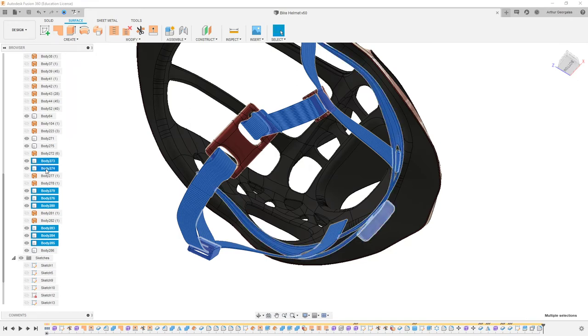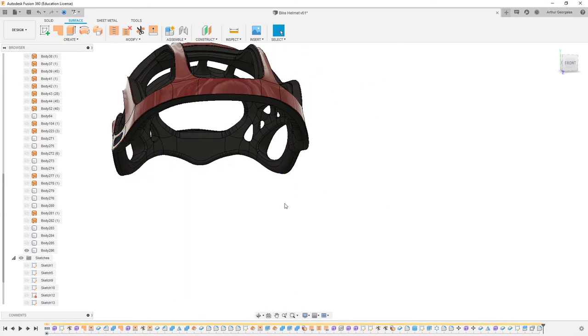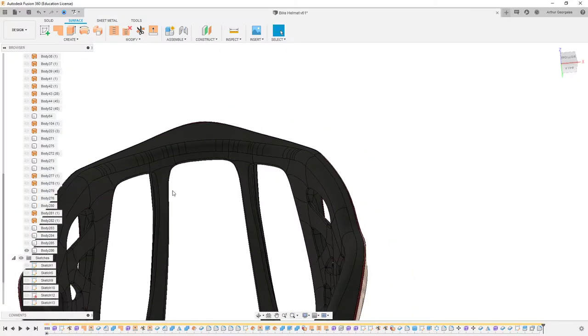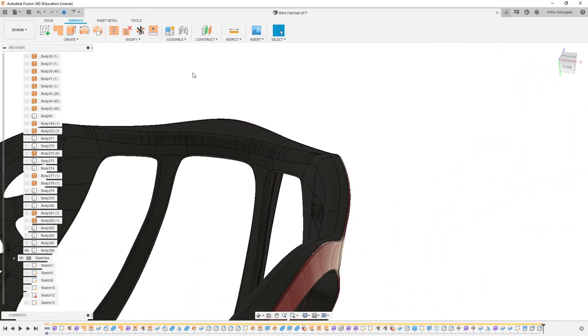Of course you should be labeling and naming things as you go through, but this is just kind of one of those rough live demos, right? So we do that, and honestly it can be quite simple to add in some of this foam padding. Obviously my helmet being very abstract in shape, this area isn't going to be as good for the padding as you would hope.